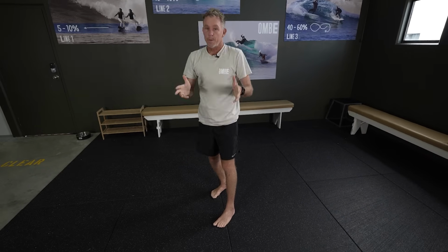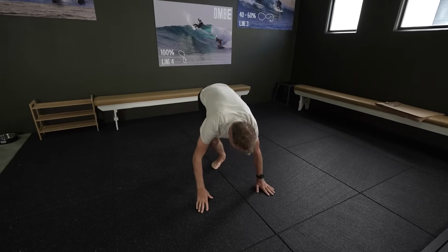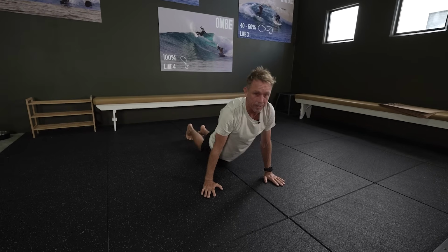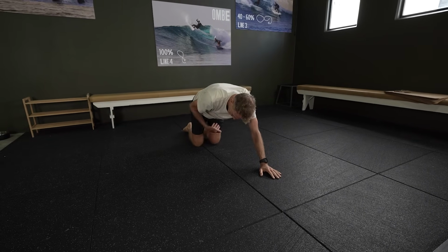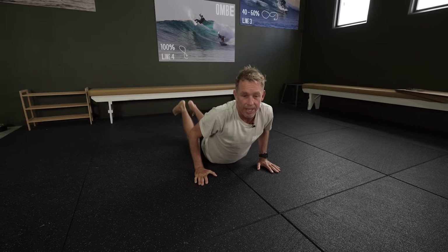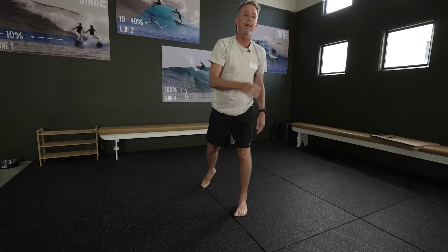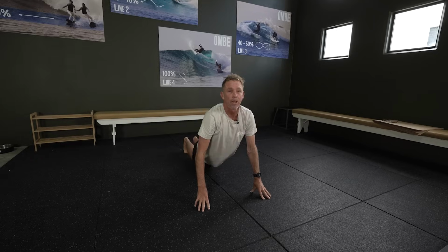So what the pros do when they walk up, there's my 3 points of contact, 3 points of contact, then I'm in my position. And when I come out of it, 3 points of contact, 3 points of contact. And even if you're on a shortboard and you haven't got your feet, you're still using your thighs or your pubic bone as the 3 points of contact. It's a much more stable way of getting up, and you can do it as slow as you want, or as fast as you want. It's a walk up or a run up. It's the most natural thing that you've ever done, and I don't know why you don't do it when you surf.